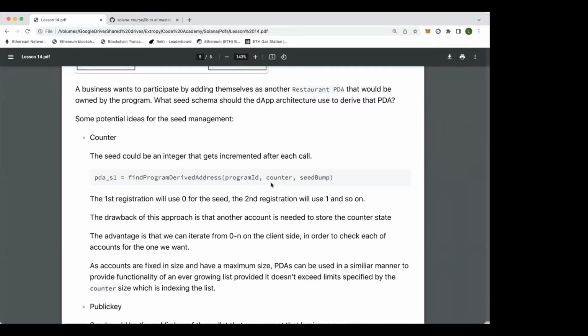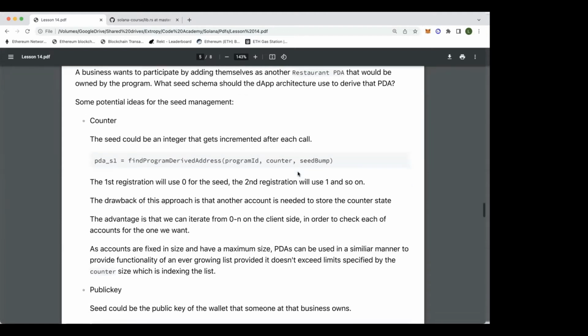So this is a nice deterministic way, a nice structured way of managing the seed and of working out the PDA, so that you don't get them repeated. The problem with this, though, is that we need somewhere to store this latest value of the counter. Obviously, we want to know what the last one was so that we can increase it.